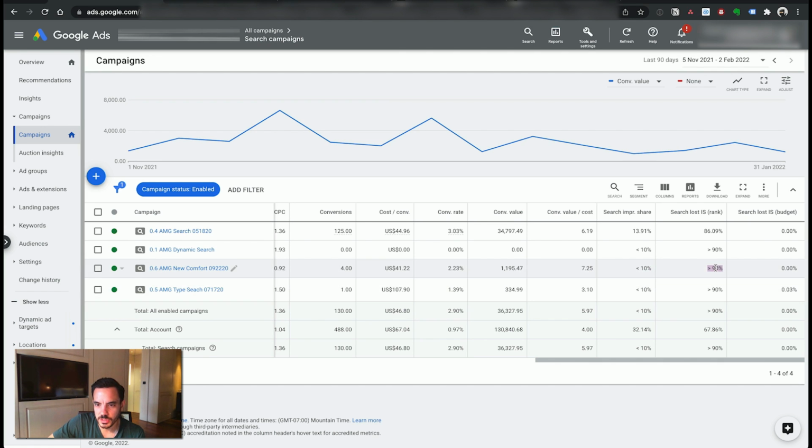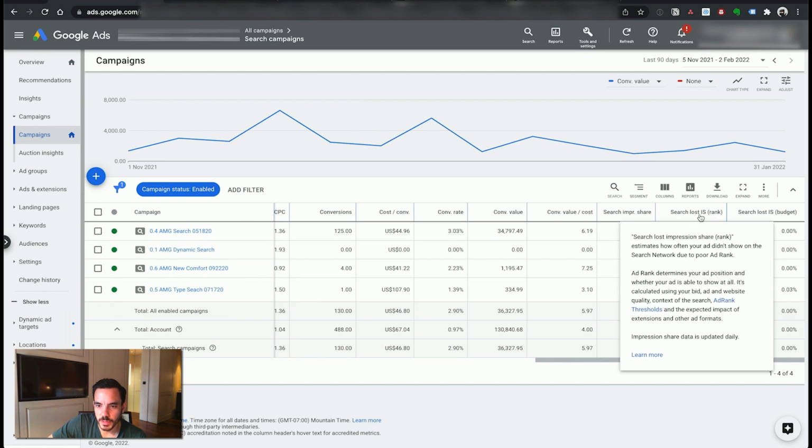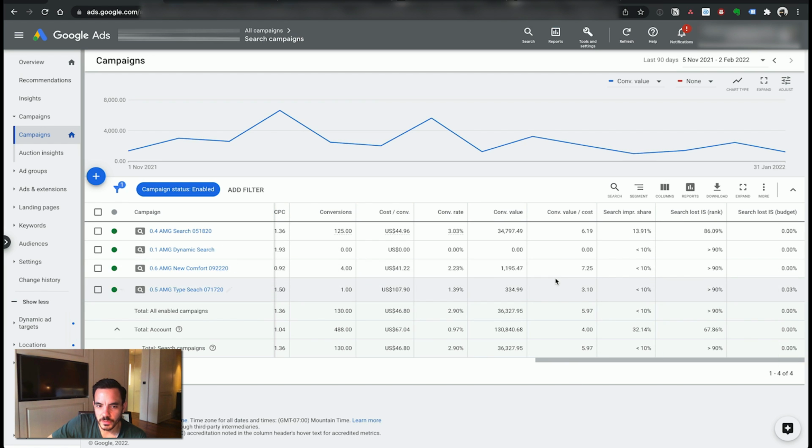A lot of impressions and potential conversions are being missed out on due to low bids, due to low rank. This is a pretty low spend campaign with only 4 conversions. You could be spending more, getting more, making more revenue with higher bids in this campaign.